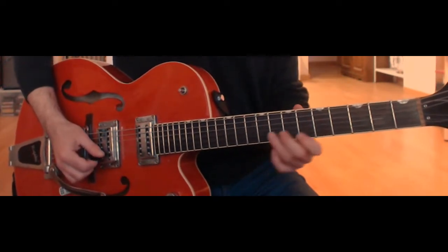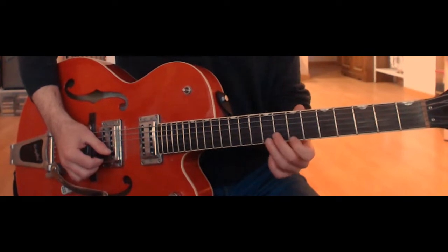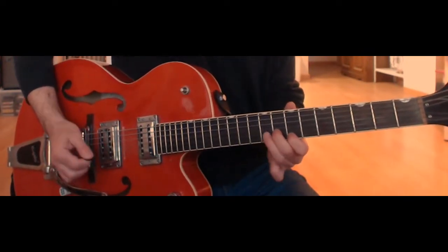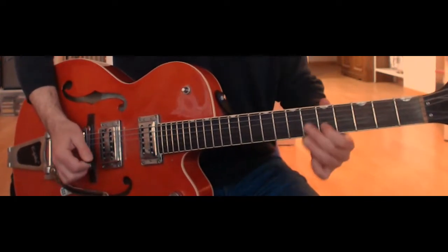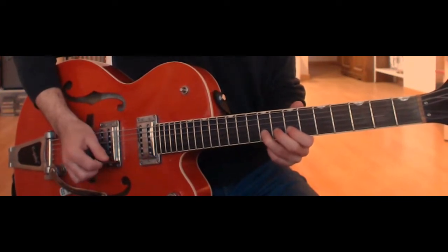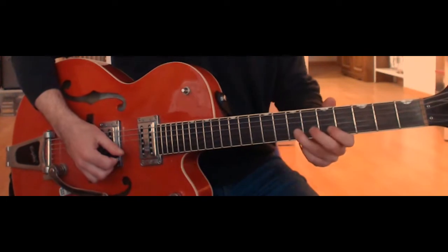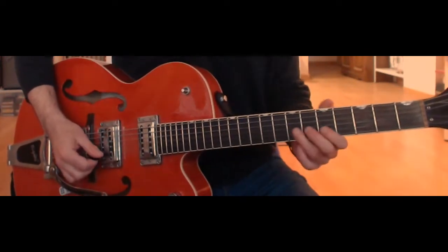And then, it could be another slide, but I chose to do this kind of hammer-on. So hammer from the 8th to the 9th on the B, and 7th again on the high E. And 2 times on the 9th on the B. And then the 3rd time we're going to use that to slide down to the 7th on the B. 5th on the B.